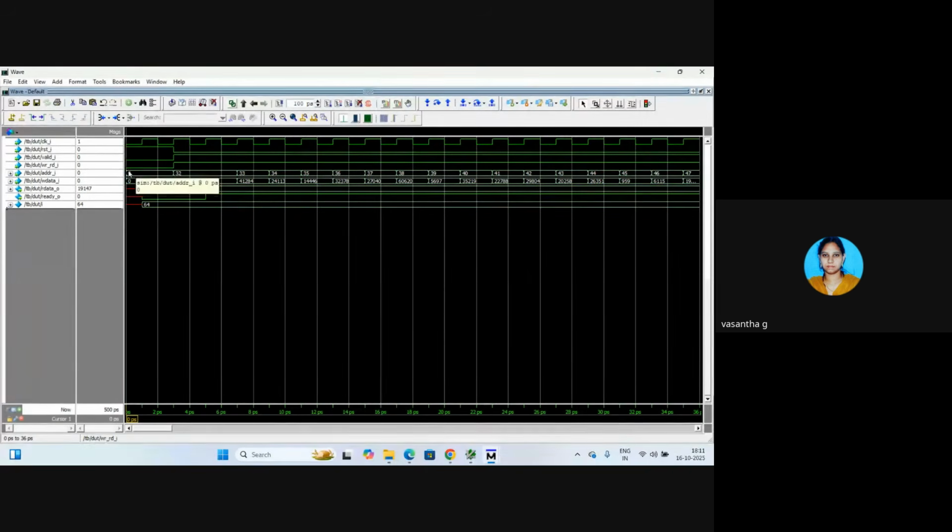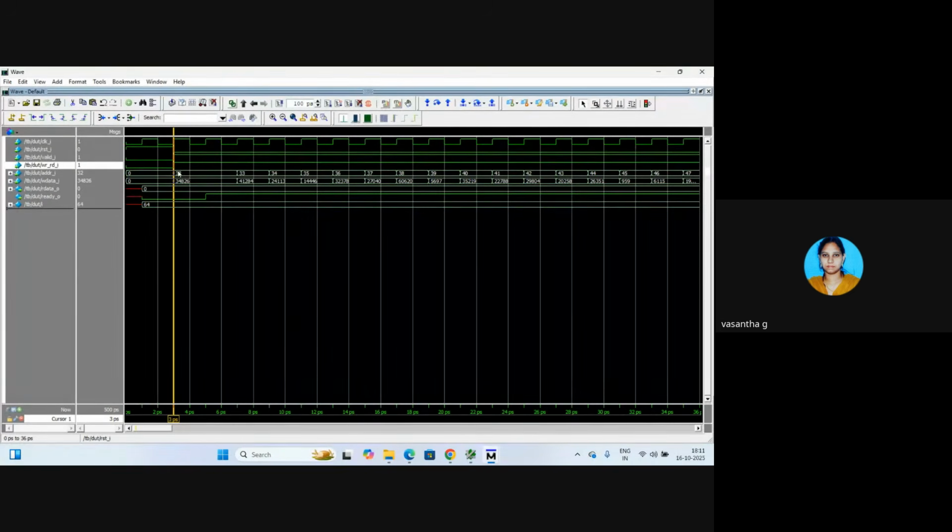See here at the 0th index, we can see write read enable is high. So where my write read enable is 1 at this cursor, from here onwards I am able to write data and read data as well. So writing data into the memory. At the 0th location we have this value, how much is it? 34826. And the next location, location number 32, what they have written here, the tool generated 41284.